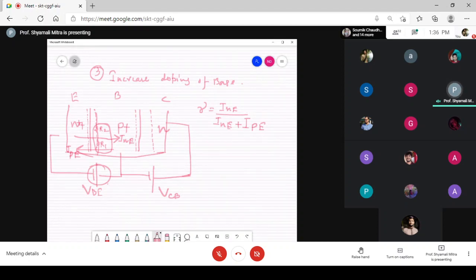So emitter injection efficiency, which is nothing but gamma, is nothing but the total number of carriers that is being injected divided by the total number of electrons plus the total number of holes, because this is a contributing factor to the number of holes that is going from this side to this side, as some of the electrons are also lost on account of these holes falling into those electrons. Do you get that? So if we start increasing the base side more, then what will happen? Any questions up to here, tell me.